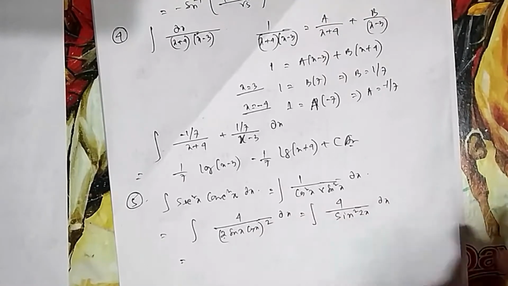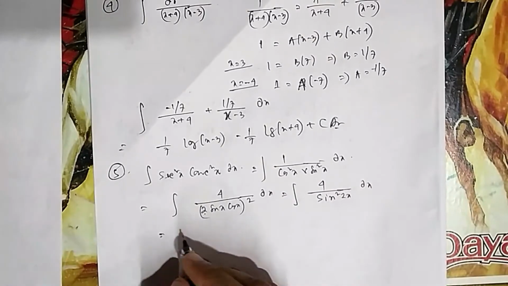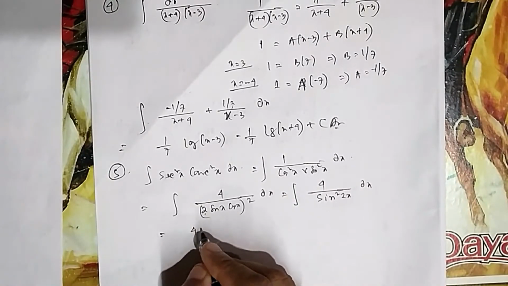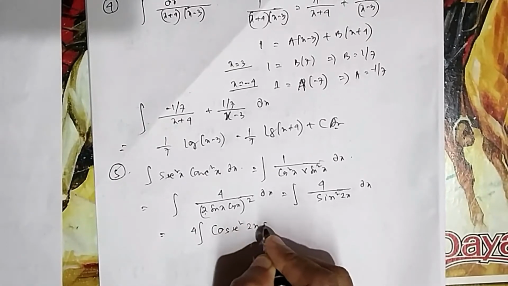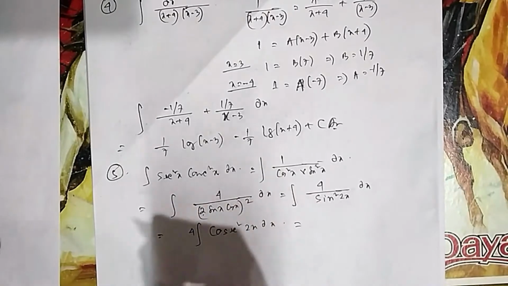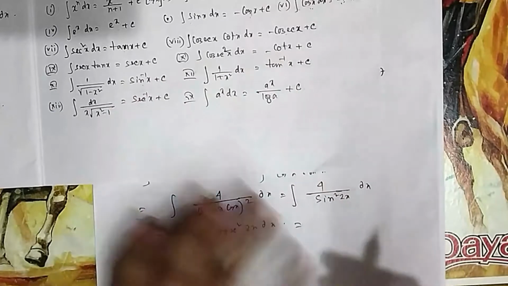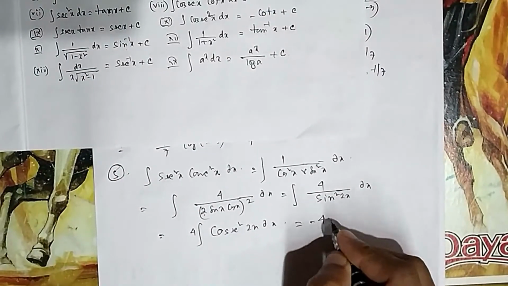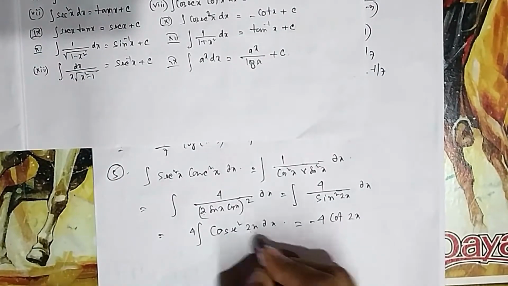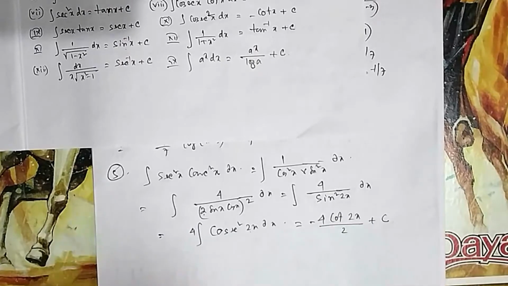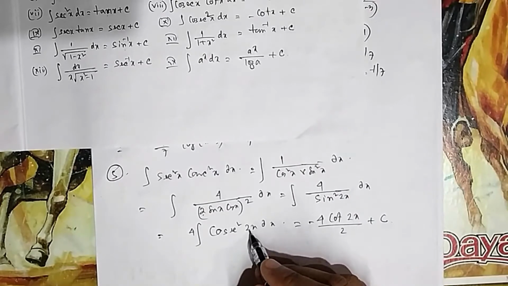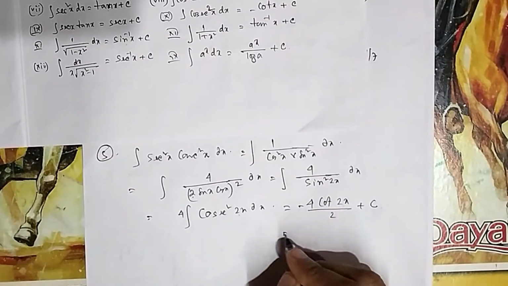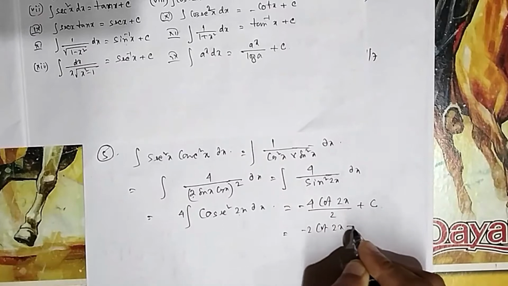Because if you club it together, then it will be simple. For the simple one, we have a formula in integration, and 1 by sin square is cosec square 2x. So for cosec square, you have a direct formula: minus cot x, because the differentiation of cot x is minus cosec square. So you apply this, it will be minus 4 cot 2x. And because x is multiplied by 2, you have to divide by 2 also. You have to be careful: if there is any multiplication of x with any constant, you have to divide by that constant. So it will be minus 2 cot 2x plus c. So that is your answer.